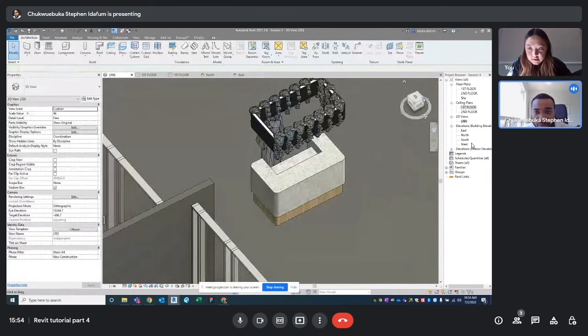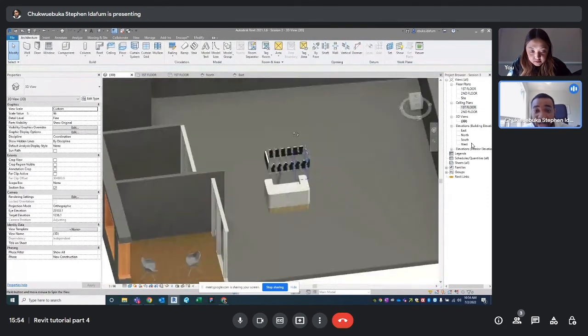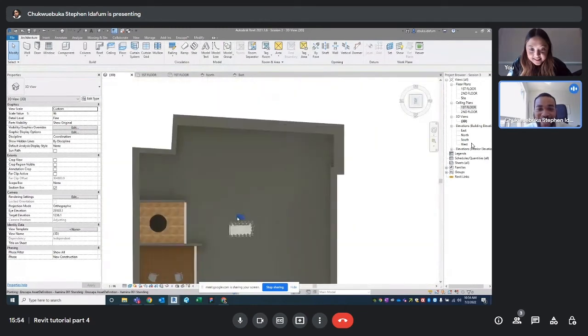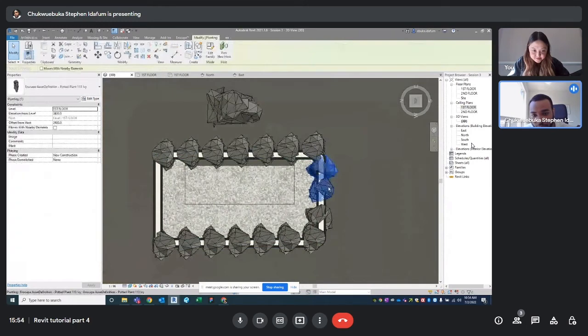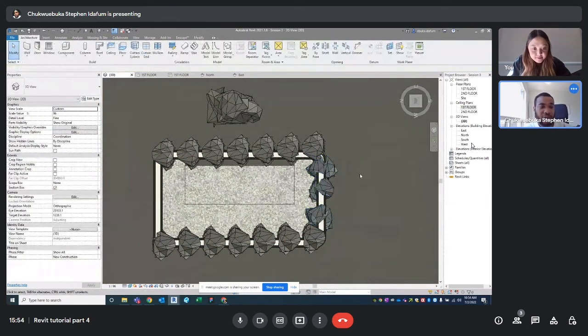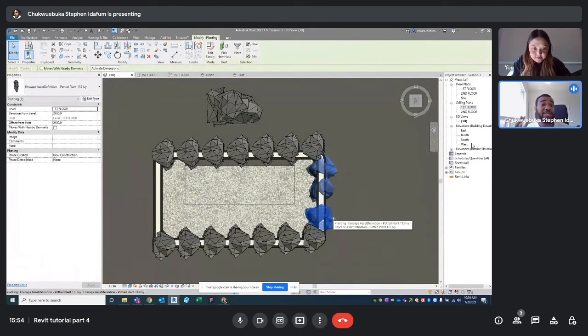One second. Let's go back to... Oh, I actually moved it instead of copying it. My bad. Yes, I pressed move instead of copy. So let's do this again. CO is a shortcut. What I did is I held Control and clicked on all the things I want to copy. Then I press CO to copy, or you can just hold Control and drag it. There are different ways to do things. So I just press CO.